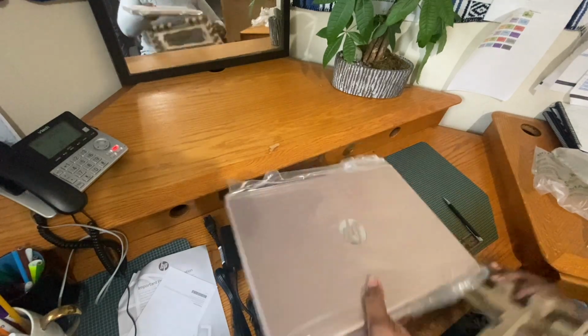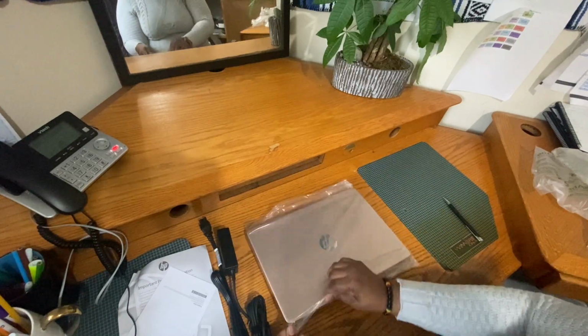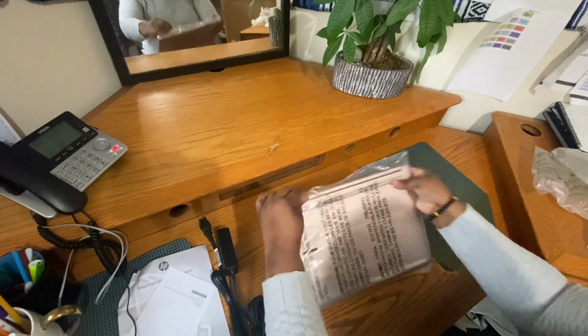I am touching it, and let me tell you, it is very lightweight. It's lightweight and it feels fancy, and I'm just like, I'm in love. I love the color.